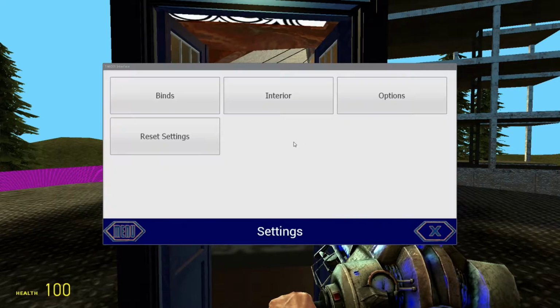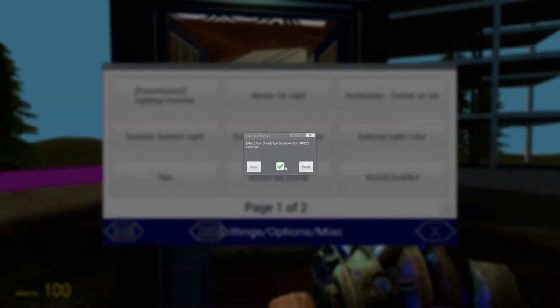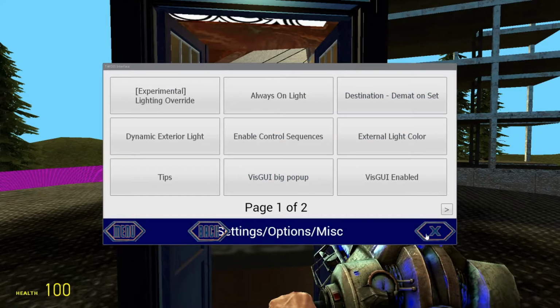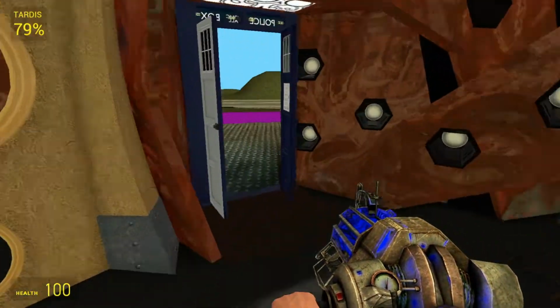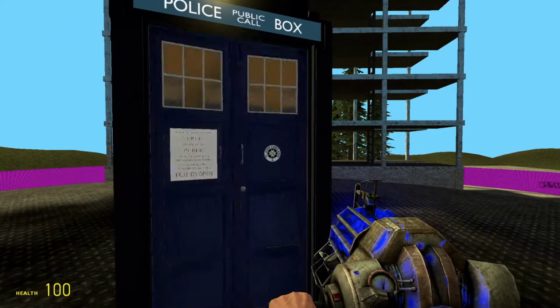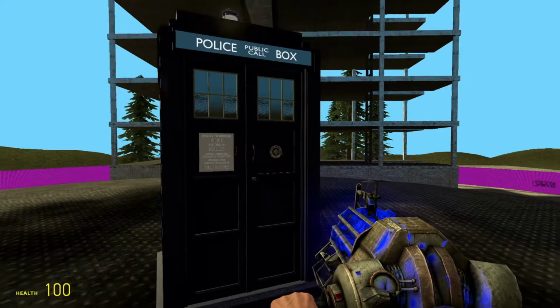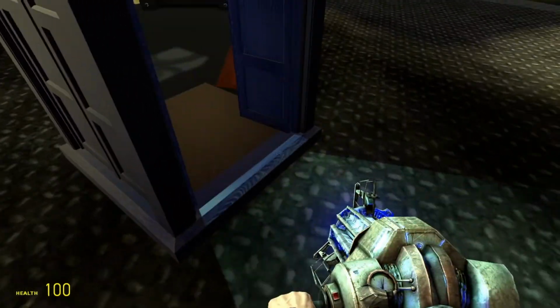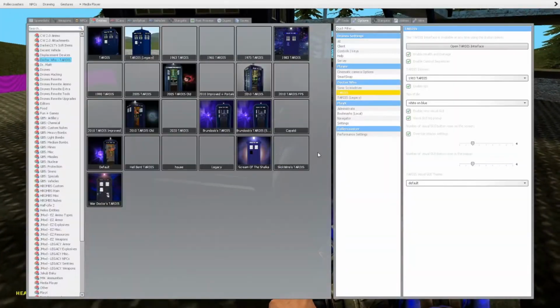Now, you've probably noticed the tips thing that you just saw. Tips literally just toggles the little hover wordy things on and off, which is good because when I'm filming, I don't want that to be there. Yeah, you can see the little lighting sort of change. And they changed the door sounds on this one.